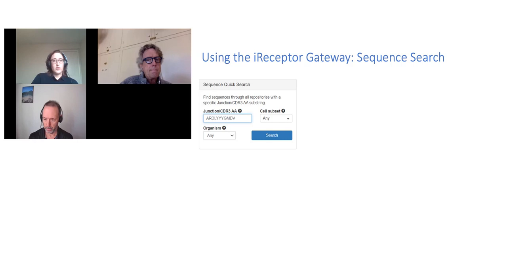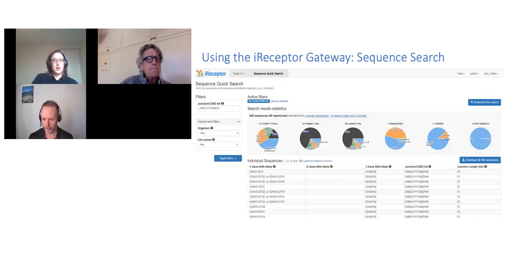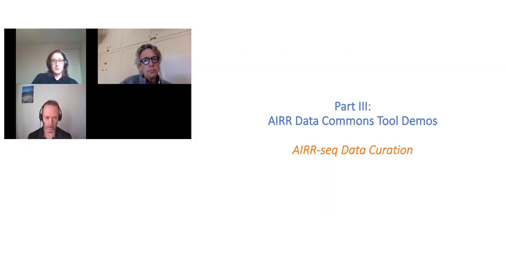But here we are using it through the quick search. So you just type it in and we get the same results that Brian received. So the 906 sequences, which you can then download using the same download button as mentioned before. So that wraps up the demo of the AIRR Data Commons Gateway.